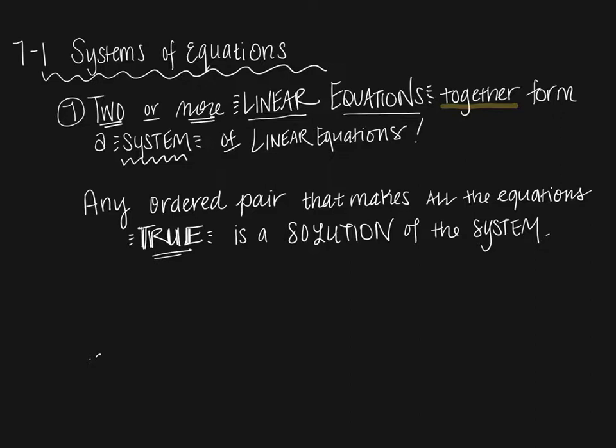These are all ordered pairs, and any ordered pair that is true for both of these equations is considered a solution for the system. Now, you might not have any solutions. This is a thing. It's possible to have absolutely no solutions. Or you might have 10 solutions, or you might have 100 solutions, or sometimes you're just going to have one. So let's look at finding solutions for systems of equations using our graphs.